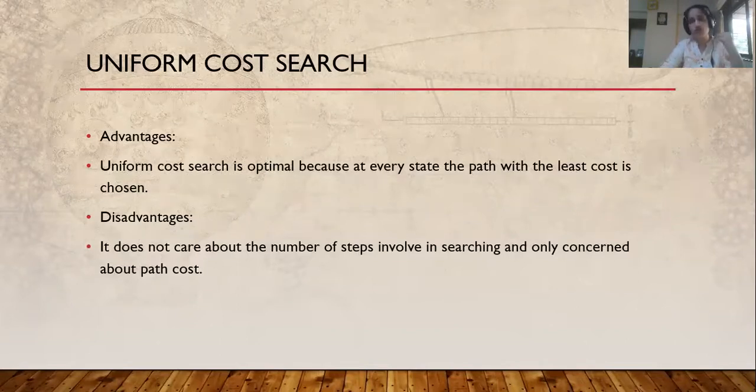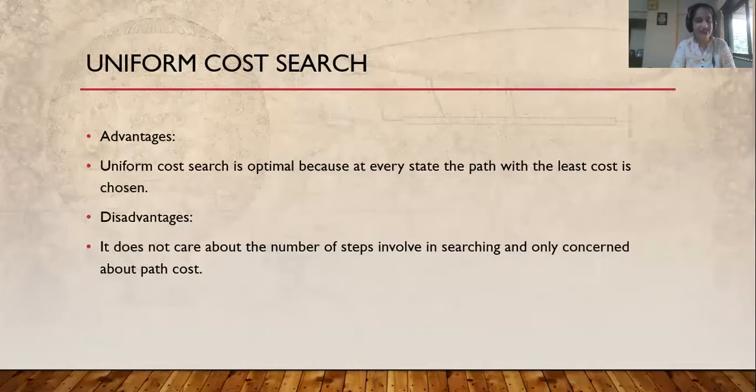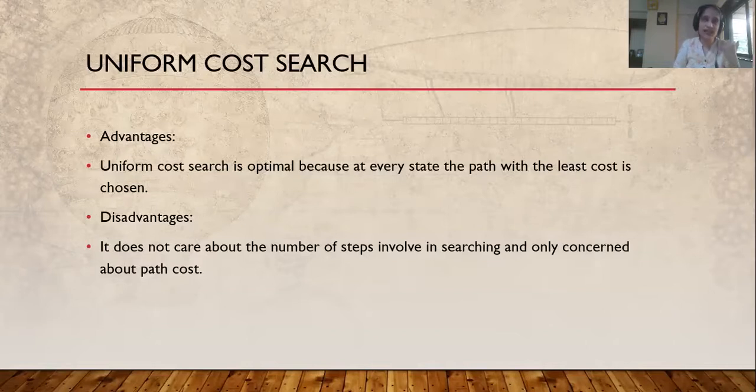So yes, students, this is about uniform cost search. By this, we can say that we have understood uninformed search techniques. We started with breadth first search, then we saw depth first search, then we saw an additional feature to depth first search, that is IDDFS, iterative deepening depth first search. Then we also looked at the concept of bidirectional search. Bidirectional search was something you can implement either with the help of breadth first search or depth first search.